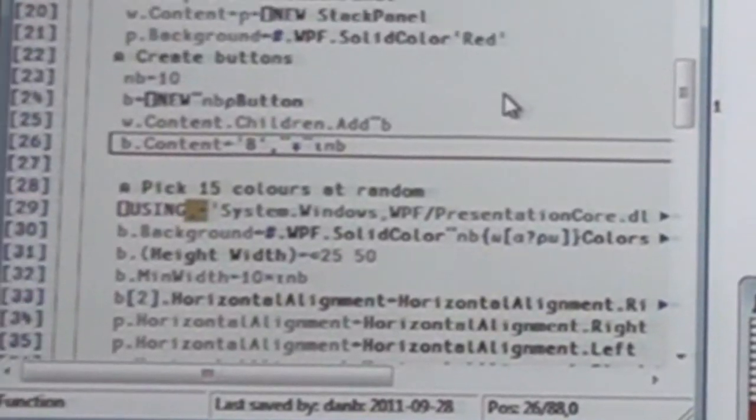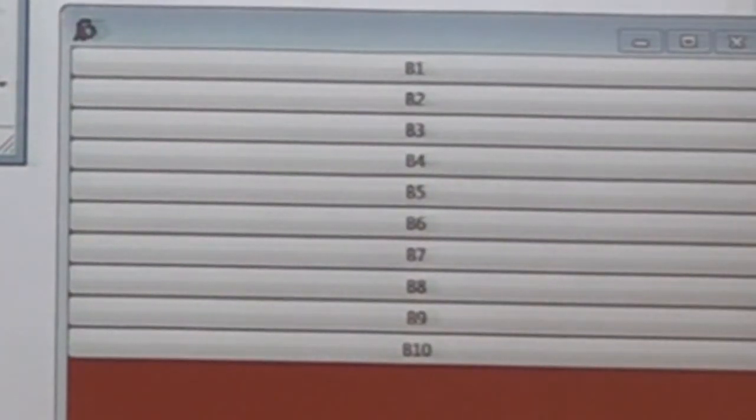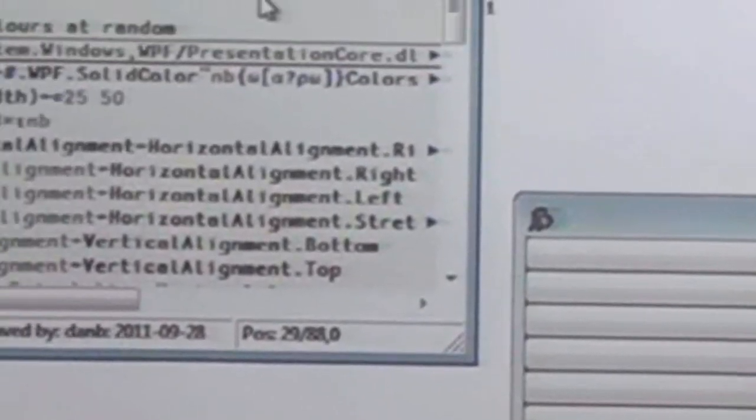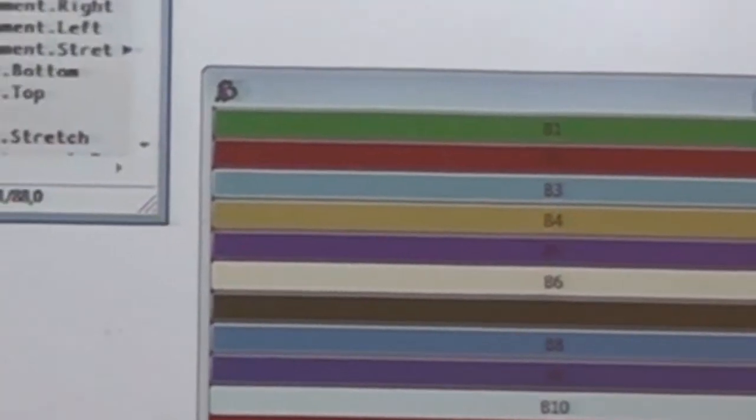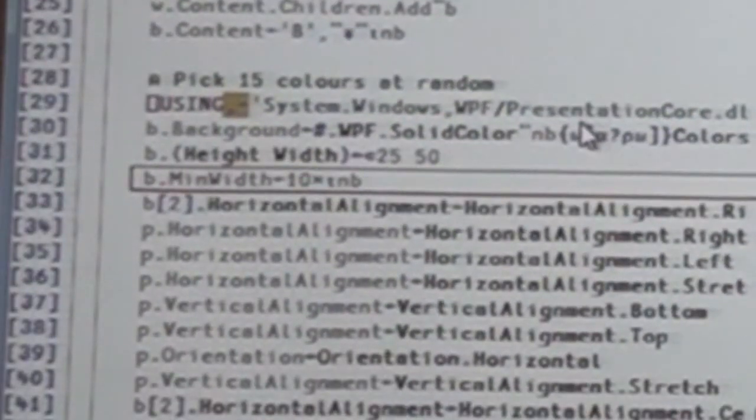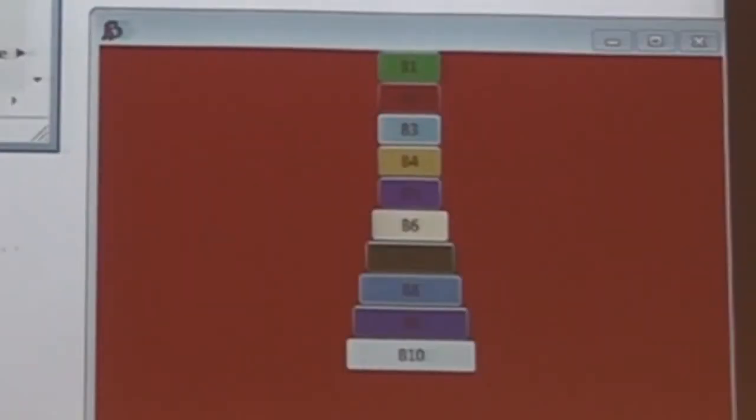So by setting the content of these buttons with some text, which is going to be the label effectively, then they're all going to be automatically resized in height. The B1 to B10 must be shown, so WPF automatically changes the size of the buttons. I'm going to pick some colors, and I need this particular namespace for that, and change all their colors automatically. Set their width and height. And just to show you that we can make something different, I'm going to enlarge some of them, give them a minimum width. So B6 to B10 have been increased in width.